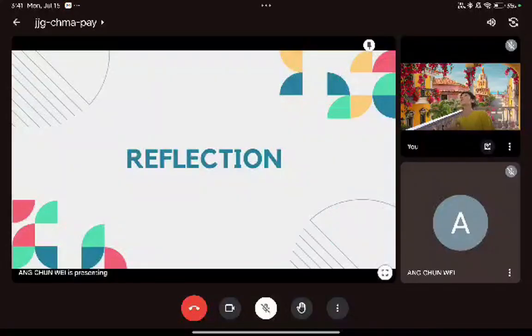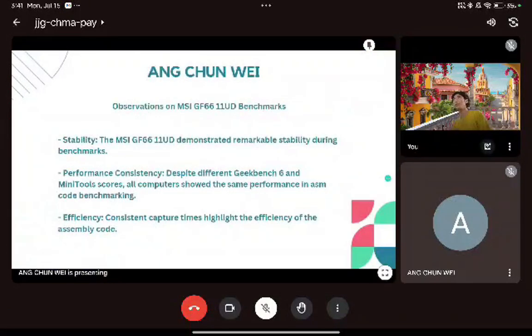All right, so for the next part, the reflection of my computers after benchmarking and observation on the MSI GF6611UD benchmarks, we have quite remarkable stability for the computer.